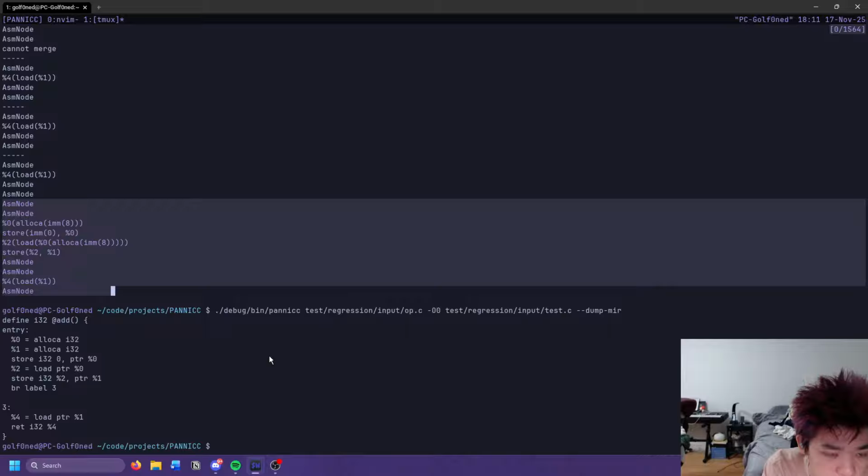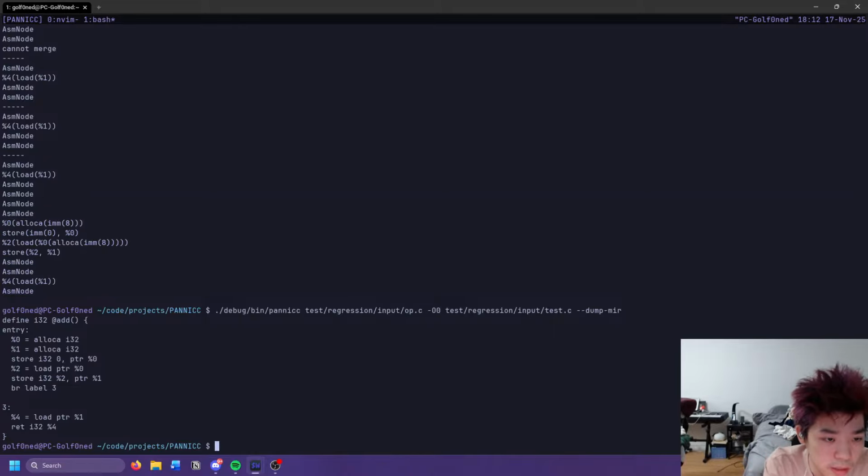That doesn't seem right. There should be two allocs. Why is that one getting duplicated? Yeah, that is just bad. That's just bad in every capacity, actually.